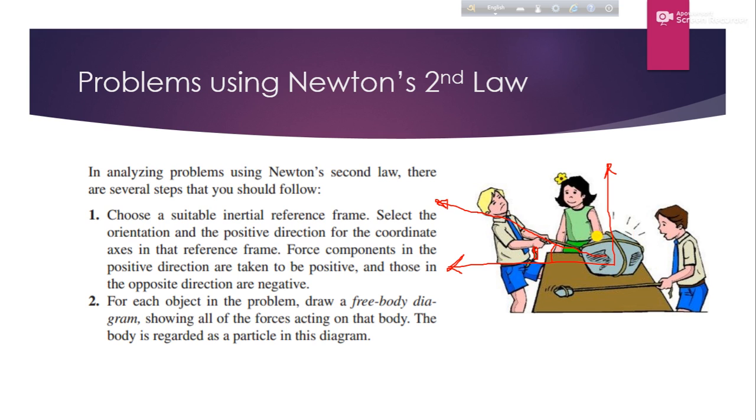Then this is the free body diagram, and also show the forces acting over it. So what will be the forces? Maybe one weight will be acting downward, and one reaction force will be acting, and this applied external force is also acting. So the free body diagram will only contain the body and the forces.